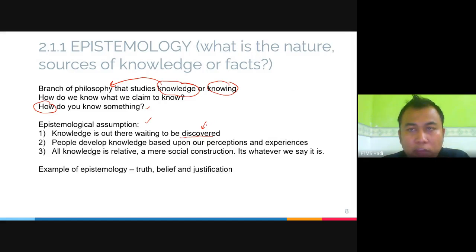So when you do research, automatically the knowledge will be coming to you from reading the literature, conducting the analysis, and so on. After that, you will discover that, okay, the main factor that influences purchase decision is the brand, for example. So you will discover something based on your research. That is the first assumption.